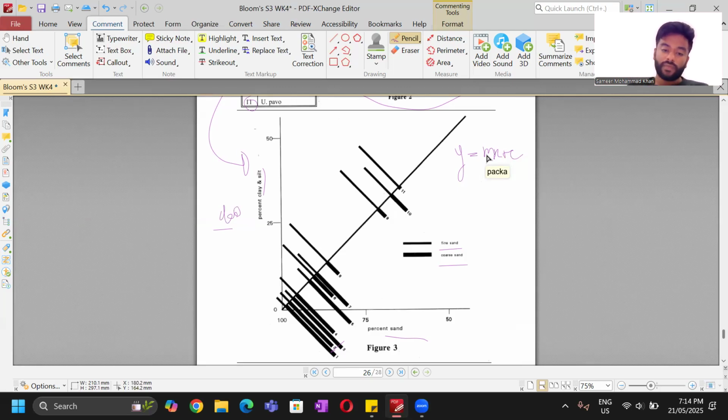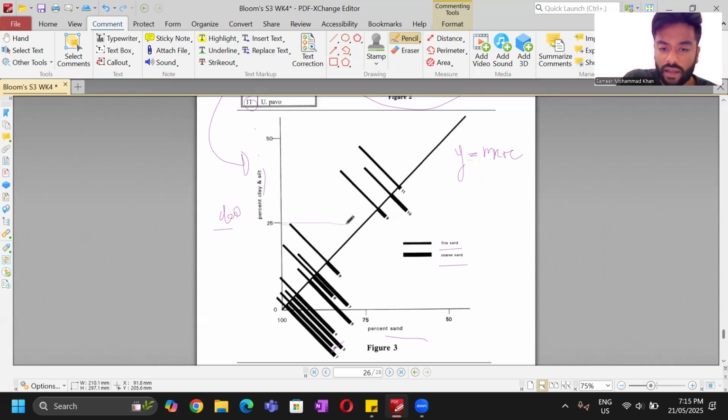Because with sand, you're starting at 100 and you're decreasing down to 50. And with clay and silt, you're starting at 0 and going up to 50. So automatically, the axes should throw you off a little bit. So to the careful, inquisitive mind who will consider the axes, you know that it doesn't fit into your typical y equals mx plus c because of the way that this ascends and this descends. So what else do we notice? We notice that it's a linear line, so it doesn't have tricks to it like logarithms or exponentials, right? But there must be a relevance for why this is ascending and this is descending.